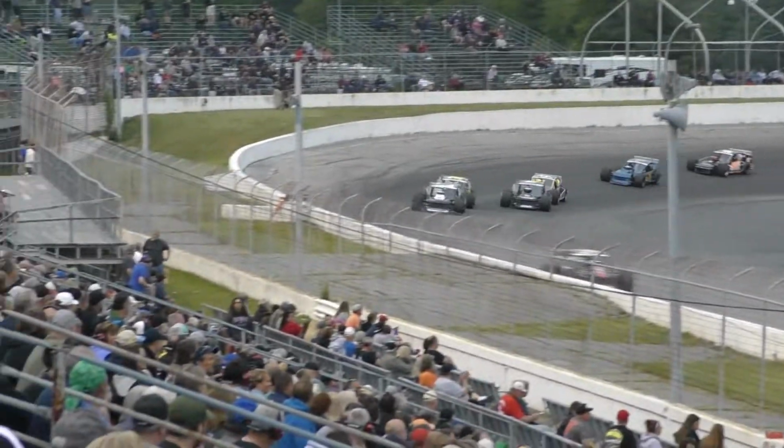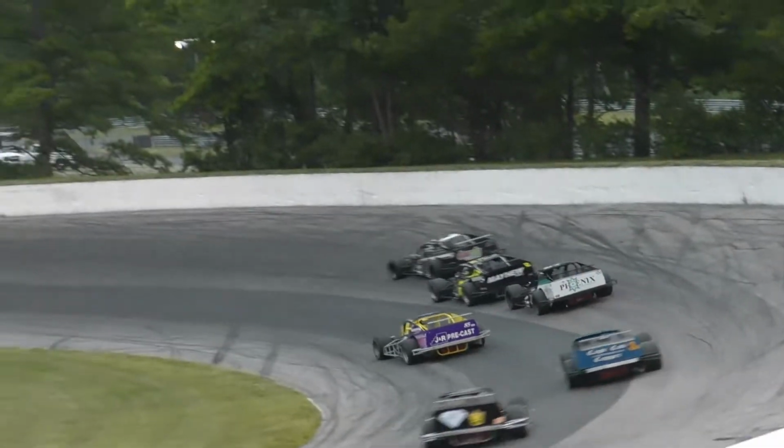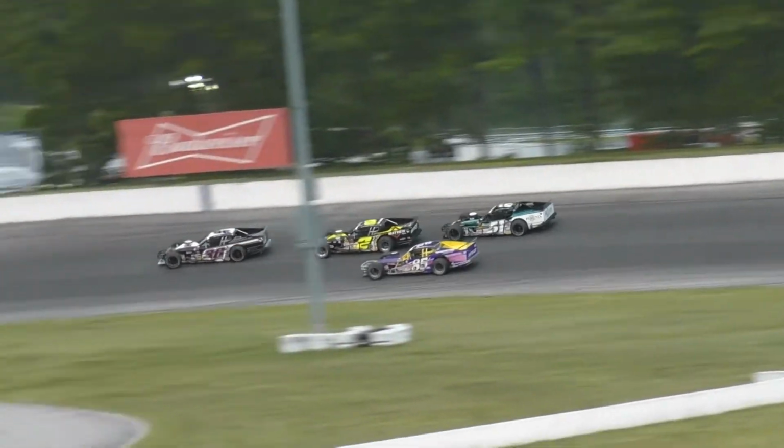Here comes Myers underneath Kobe. He is even as they are body pierced together coming out of turn number 4. And it will be Burt Myers to move into second. Kobe drops back to third. Still early in the race, but Kobe is backpedaling. Now Ronnie Silk looks to the bottom, but drove it in a bit too deep on corner entry, and he loses a ton of ground.